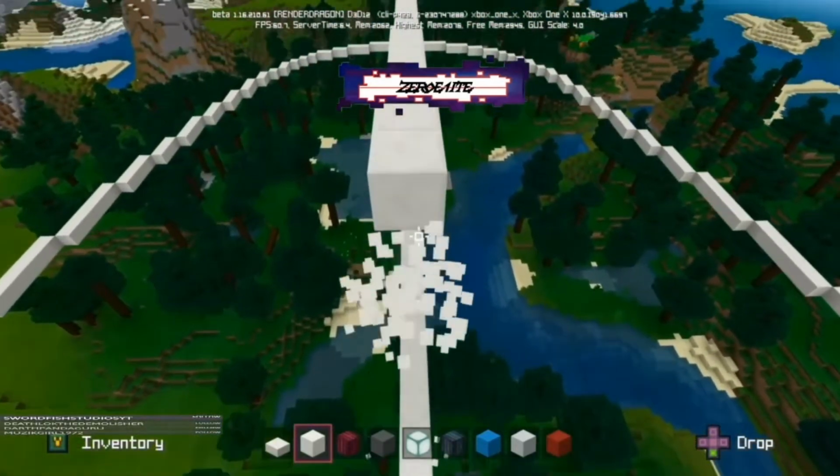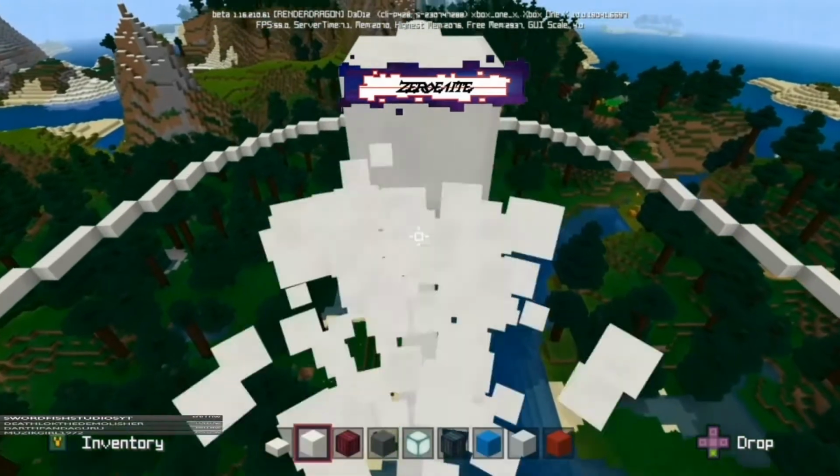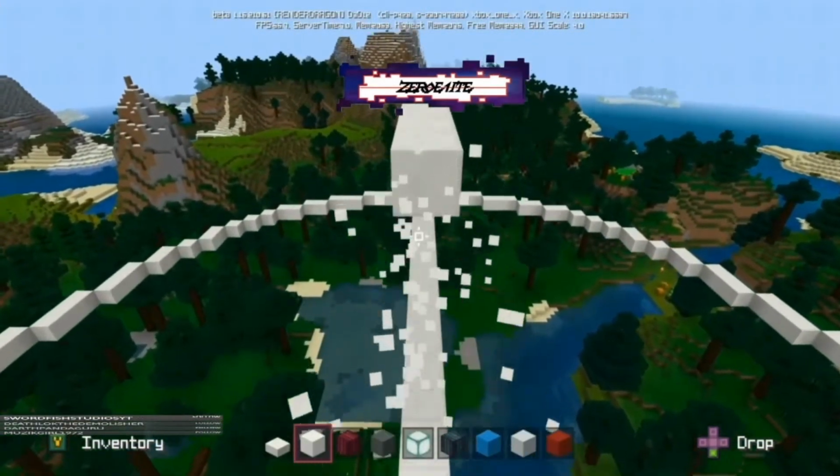So alright, now we're going to go in, we're going to get rid of this old builder line backbone that begins after the neck, and we're going to rebuild this.